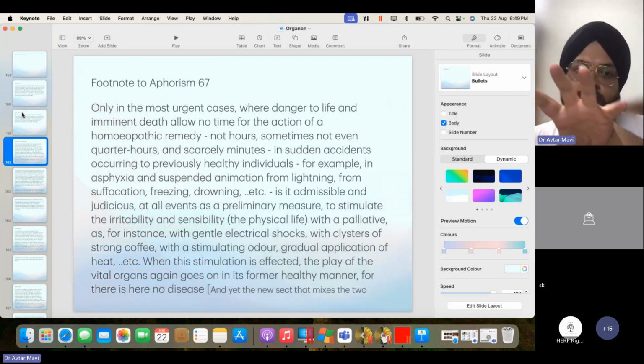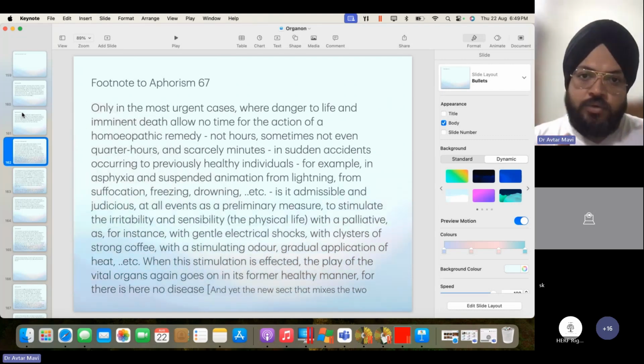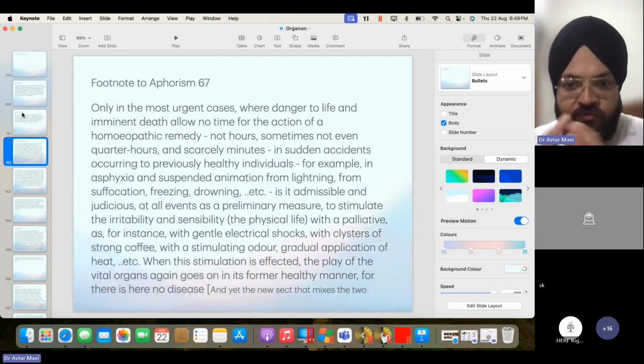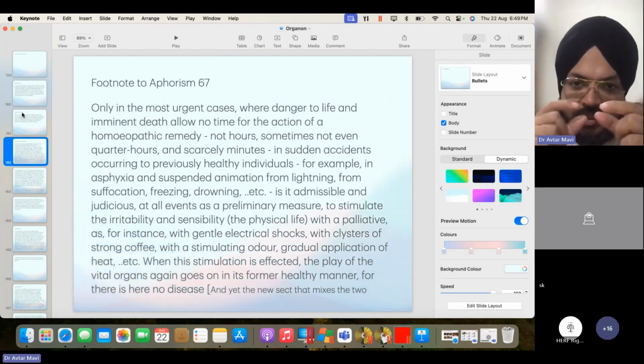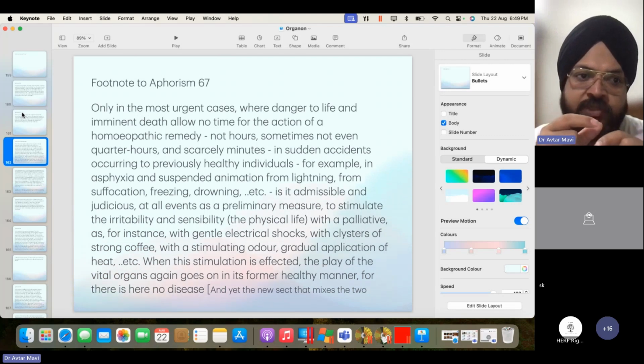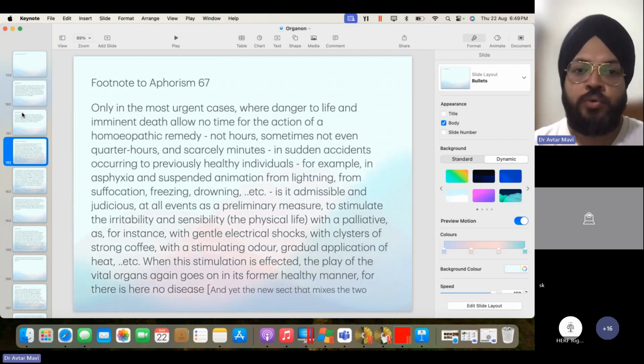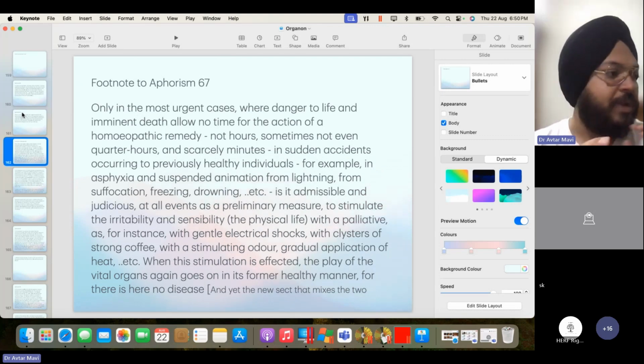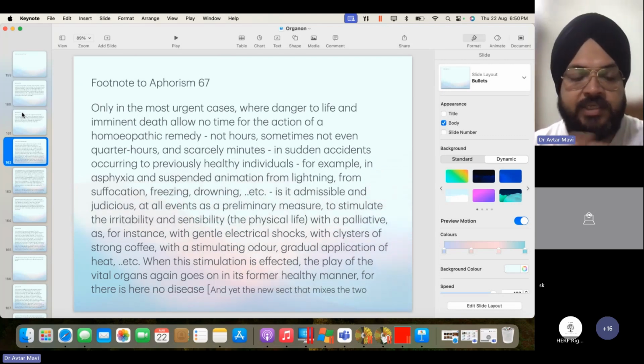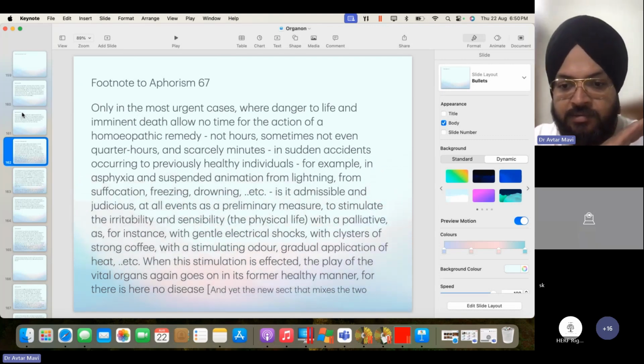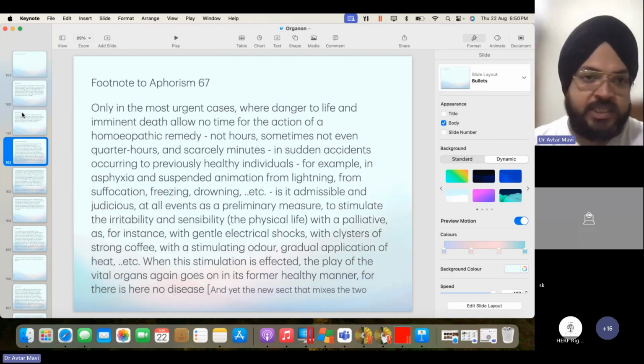But according to the situations in the cases, according to how the patient is, what state the patient is in, there are some minute changes which we have to do or which we can do. But the main principle always stays. We always have to keep this in mind. So the homeopathic way, that principle is a strongly laid principle that this is the way we have to do this.